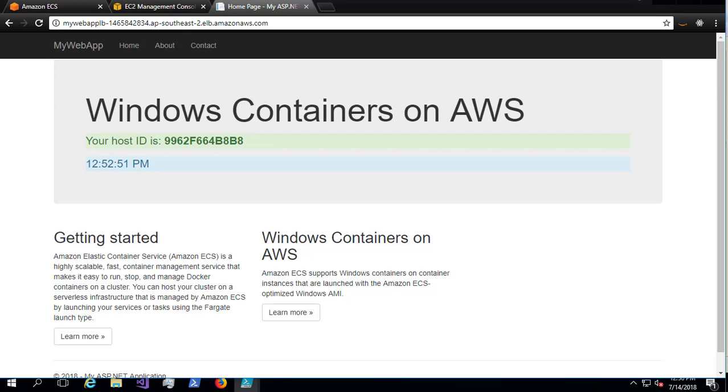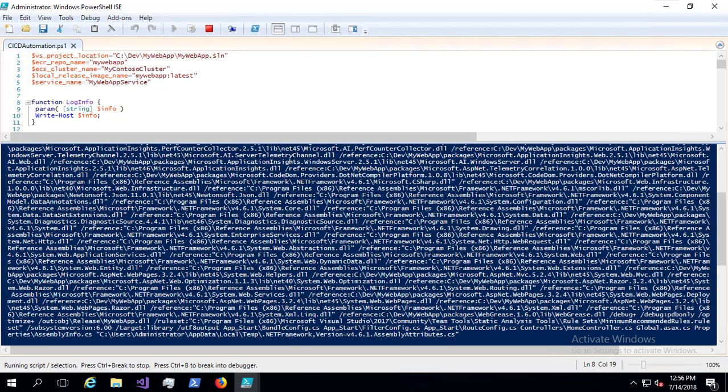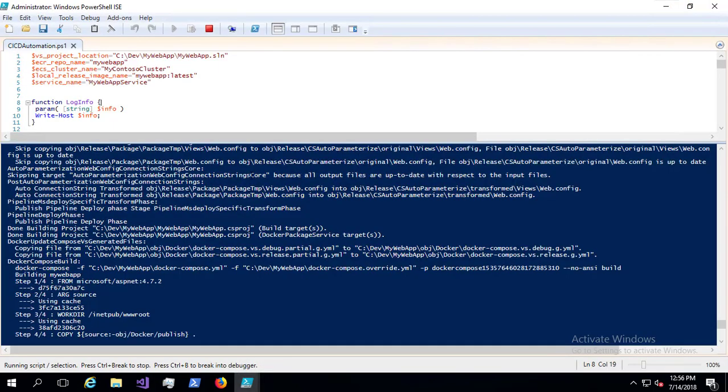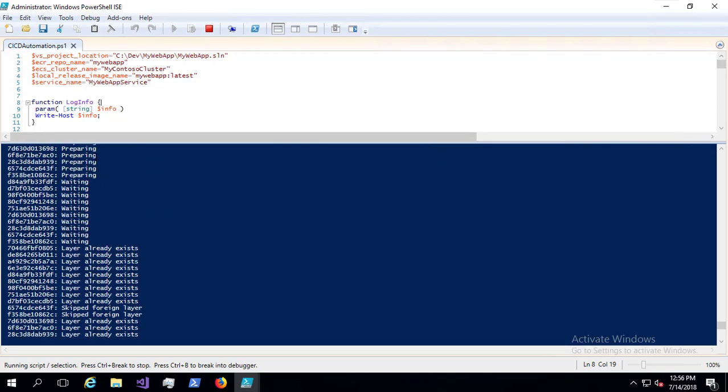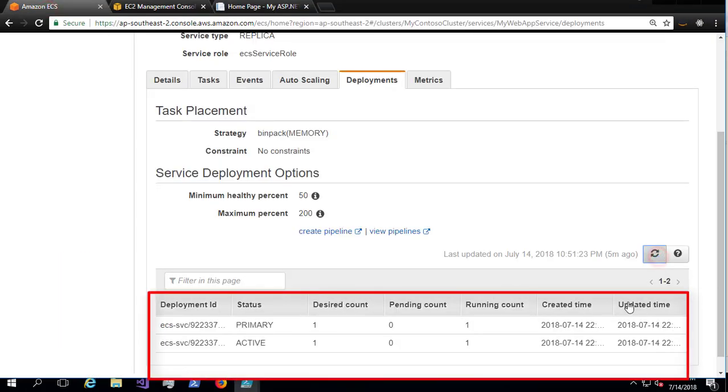To run the script, like before, you can run it through PowerShell. Observe that now, this is the old version. When we run the script, it's going to build the solution file. These are the MSBuild step executions. Make sure that you save the file, super important. It's going to publish an image, then push the layers, and only the delta changes are published. If you refresh it, you can find the new deployment is in place.